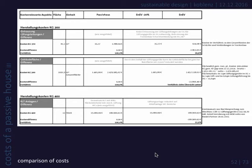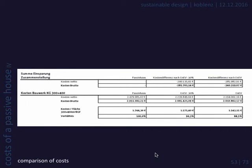Here we've got the ventilation system, where we've got huge percentages. The difference here is huge, over 200%, because if you're not building a passive house, you might not need the ventilation. You would have a CO2 measuring device, and then you ventilate via the facade when necessary. So what we come to discover is 100% is the passive house as we built it. We would only actually save 16% if we would design by normal standard.